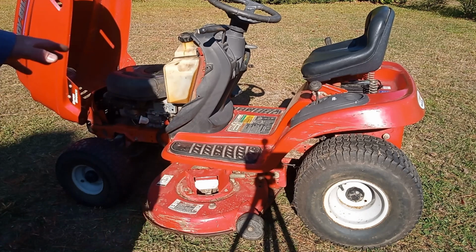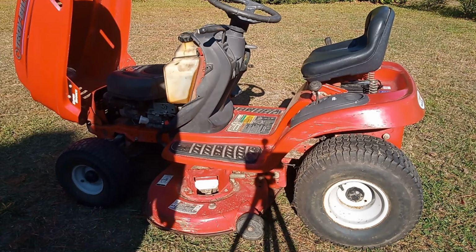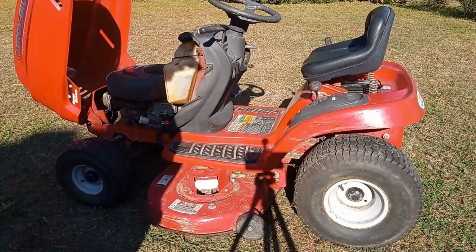Now I'm going to wash the mower up and get it cleaned up, and it should be ready to sell.